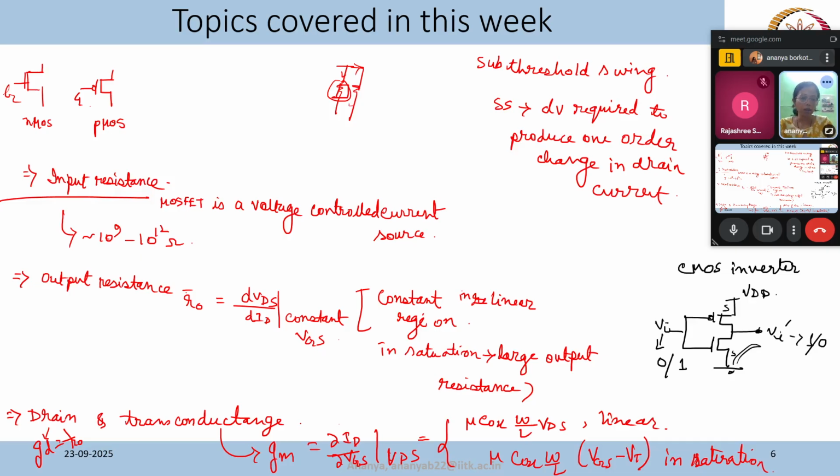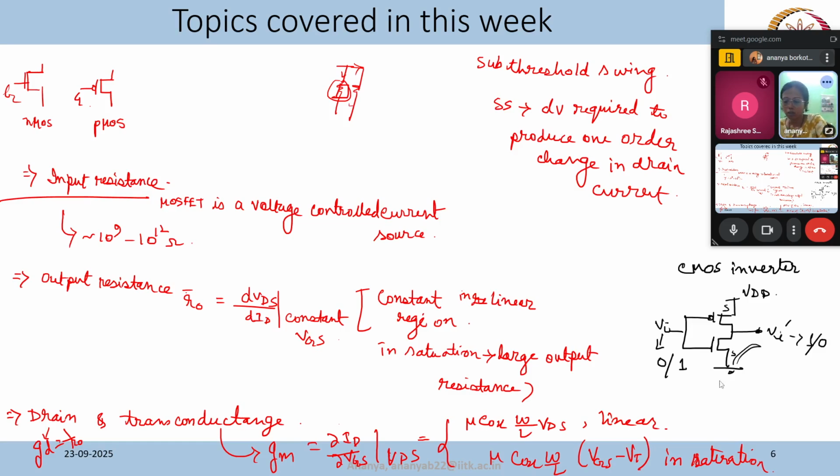And why is CMOS technology very powerful, and why is there so much improvement in this technology? As I told earlier also, the power consumption is very less. At a time only one MOSFET is on, so there is no direct path between VDD and the ground. There will be some leakage current maybe, but overall the voltage drop is very low. Power dissipation is very less.